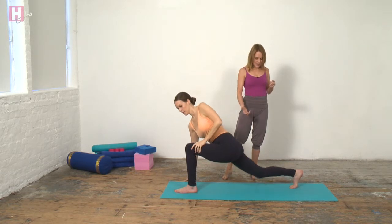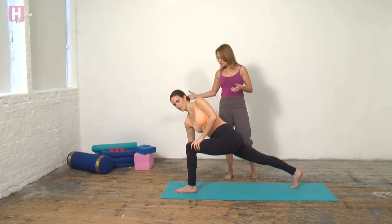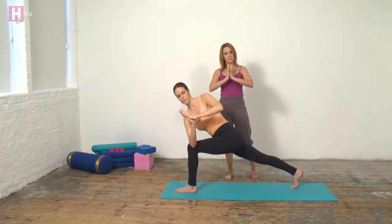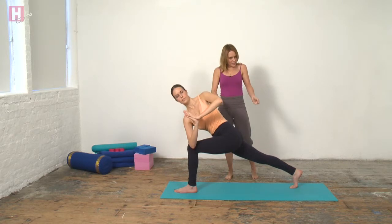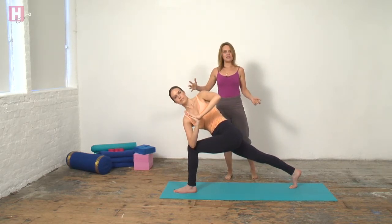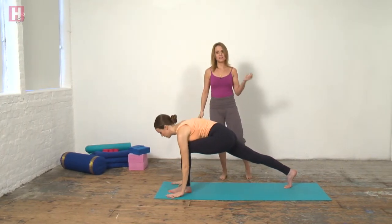And then for the next variation, you're going to take the hand down to the thigh, lift the back leg up, steady and strong. And then to make it an even bigger challenge, you can take your right elbow across to the outside of the left knee, place your hands in prayer position, get steady through the legs, press down, and lift up with your breath. Good, and then to come down, exhale, touch to the floor, and step back into downward facing dog.